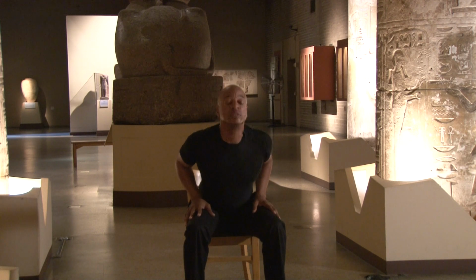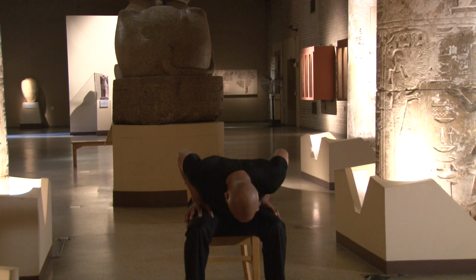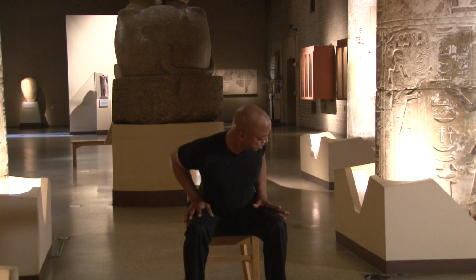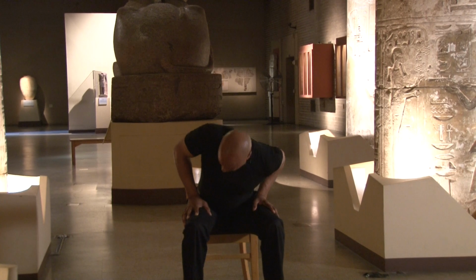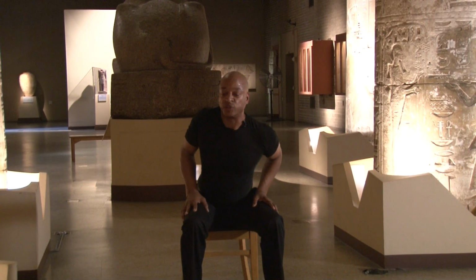On the exhale, we fold. On the inhale, the right shoulder rolls up and back. On the exhale, we roll it down. Come back, chest to your thighs, chin to your chest. On the inhale, we roll the left shoulder up and back. On the exhale, we fold it down.